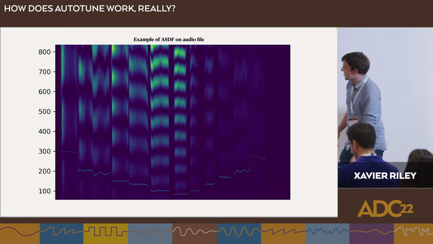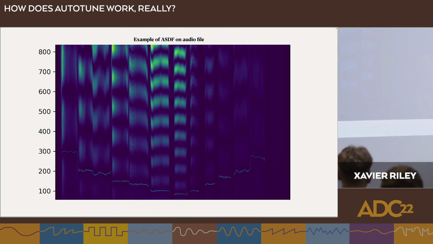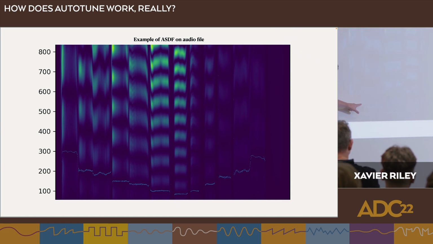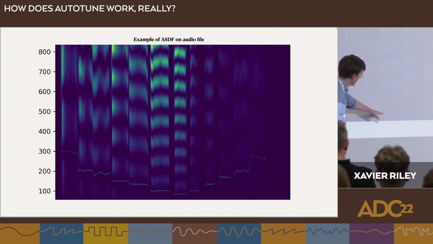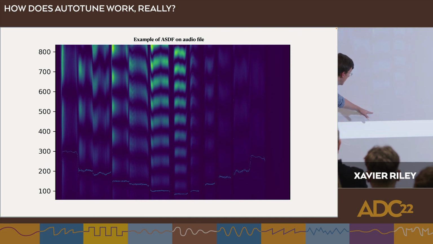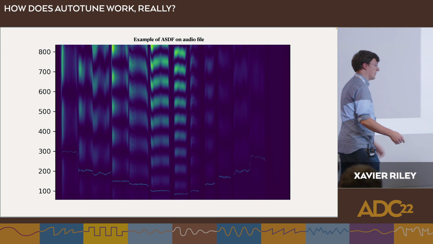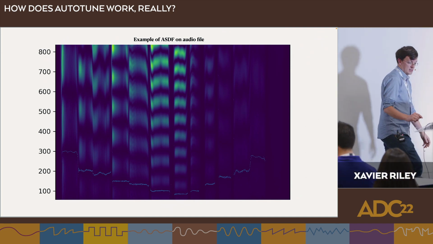Okay, for the benefit of the people in the room, you can just about make out here some points which represent the chosen lag. But if you can see these bands of color, this is a 3D representation where a dark color represents a... for the average squared difference function, we flip it around, and instead of looking for peaks, we're looking for troughs. So the dark color represents a trough, and then these bright colored spots represent a peak. I've got the next slide too. Sorry.